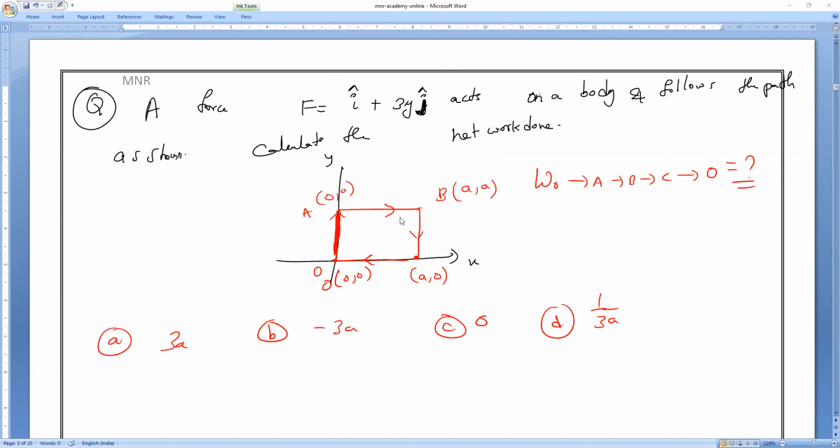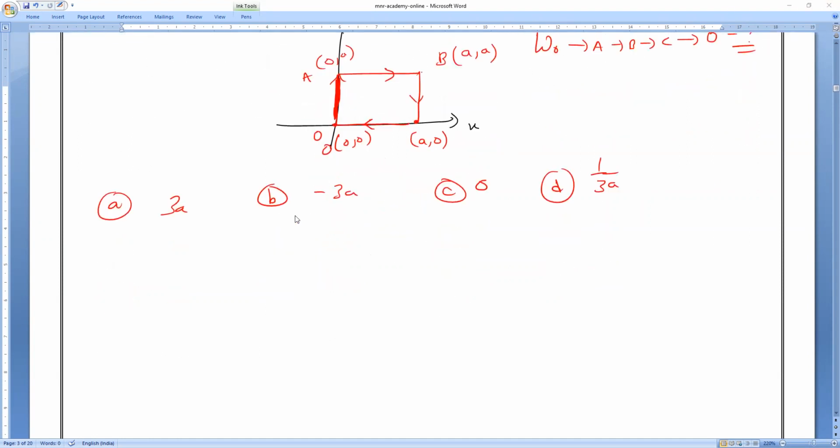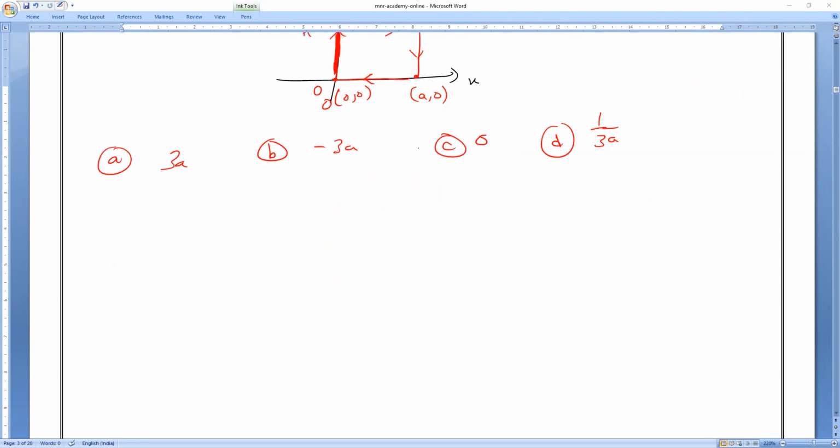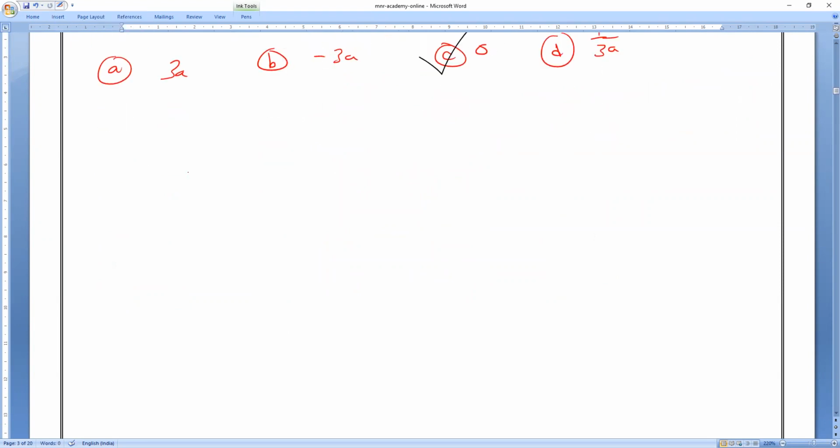I don't know. So now make it quick. You have to do it. First identify whether it is conservative or non-conservative. If it is conservative, simply I can choose the answer. What is the correct answer? Option C, 3. Understand? So you have to verify whether it is conservative or not.